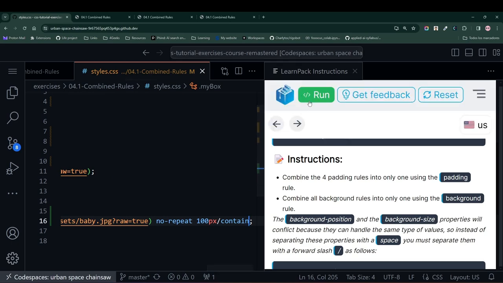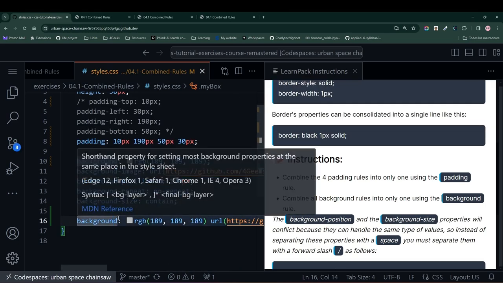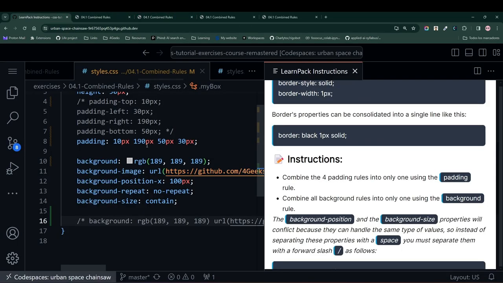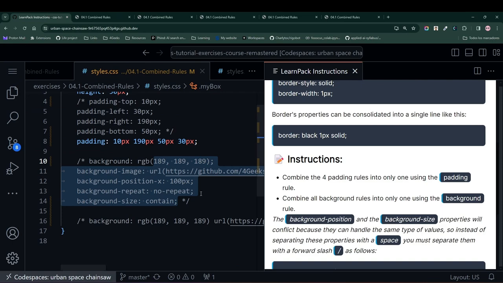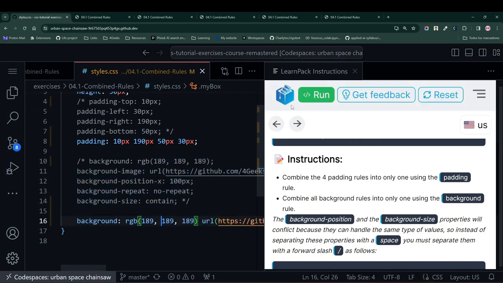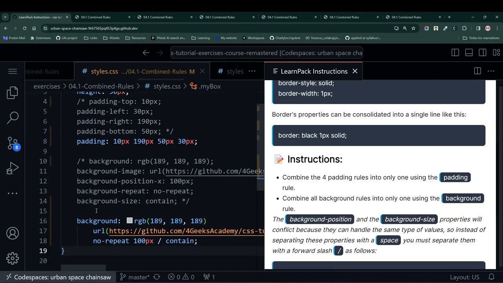But first, let's hit run here to see what happens. Perfect. You see, now I have the same thing as before because I haven't made any changes. However, if I comment out, what's going to happen is that it will be different. In this case, the background image is no longer visible. You see, if I comment this out, I basically get back to what I had at the start because I'm adding exactly the same thing, but I'm doing it in a single line.